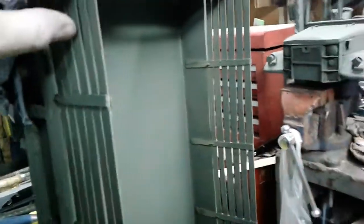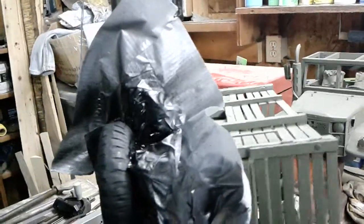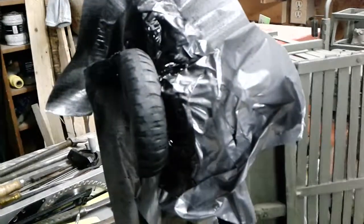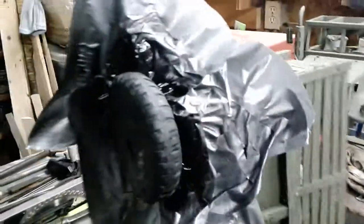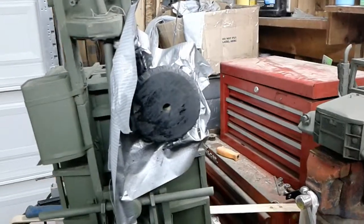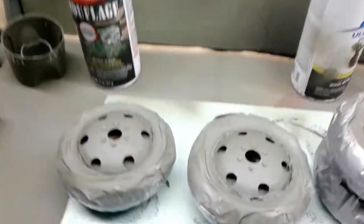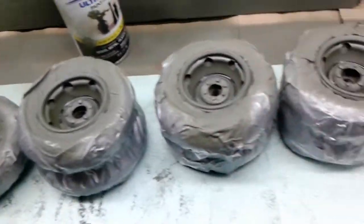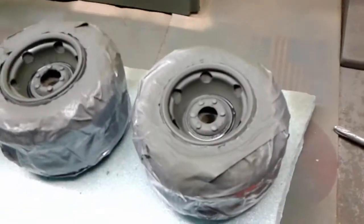The coat came out real even and I'm real pleased with it. I taped off around the tire instead of removing it because the rim is already all olive drab, as well as the accessories around it. I just wanted to quickly put a coat of flat black on the tire like the other tires and rims. It's drying pretty quickly — quicker than I thought — so I was able to put that second coat on. The olive drab rims are going to look really nice when the whole project is done.